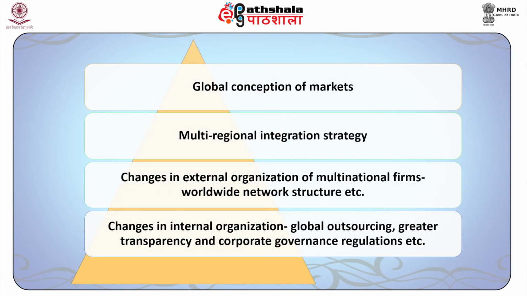Global companies can be differentiated by their strong global position in terms of global aspects, capabilities, brands, and their relative resilience to shocks and even to the business cycle. The global strategies adopted by business and enterprises may include the global conception of markets, multi-regional integration strategy, changes in external organization of multinational firms, worldwide network structures, etc. Also changes in internal organization, global outsourcing, greater transparency, and corporate governance regulations, etc.